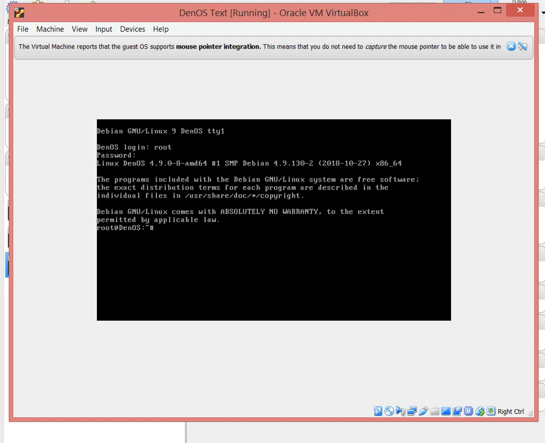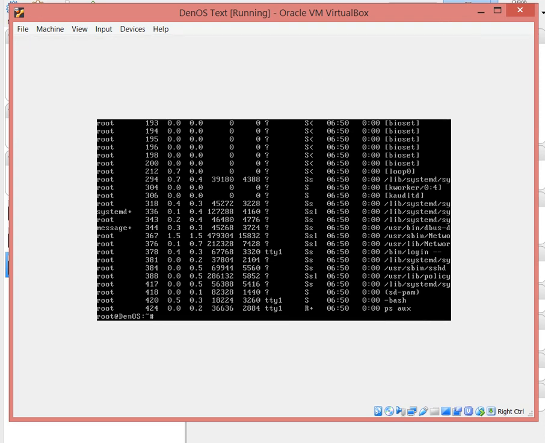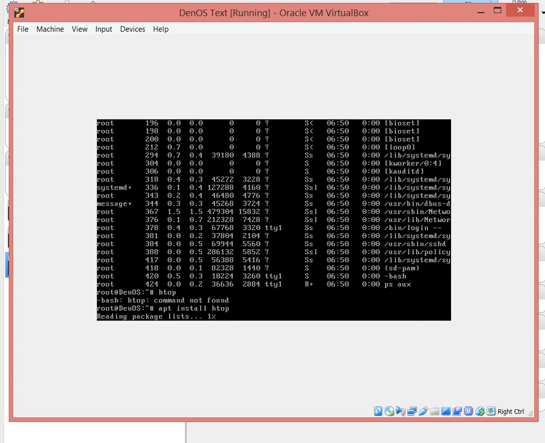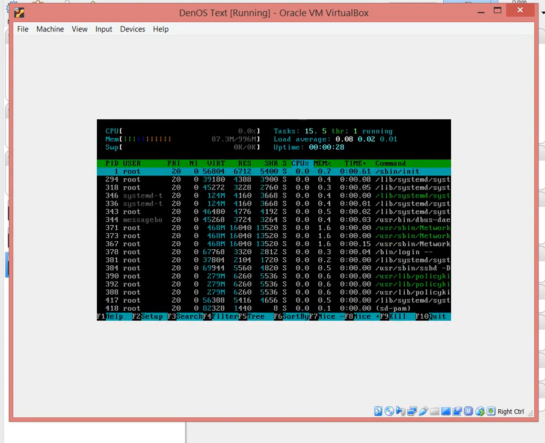Nice, extremely fast, extremely quick. We don't have htop, we didn't put it in, but we can install it with the apt command, and then we have htop. Very fast, very lean.